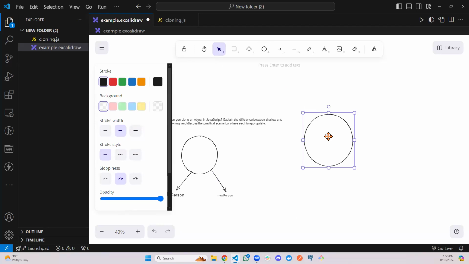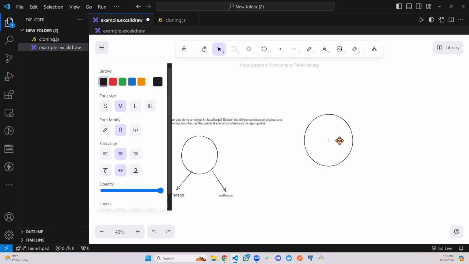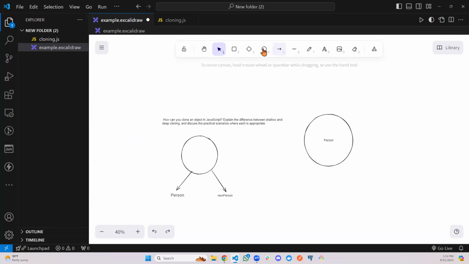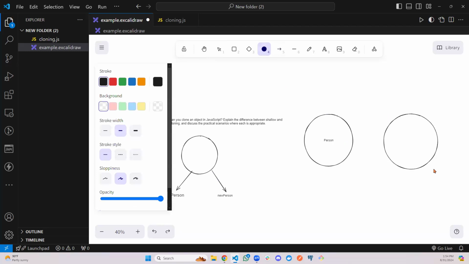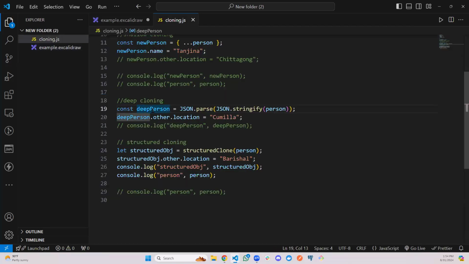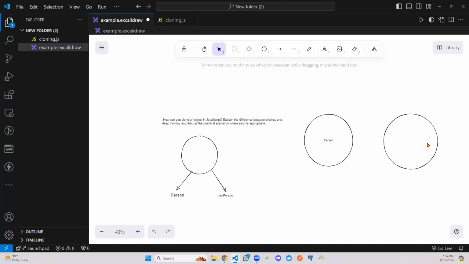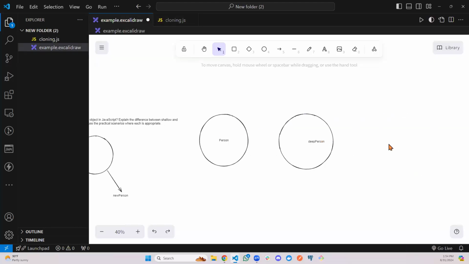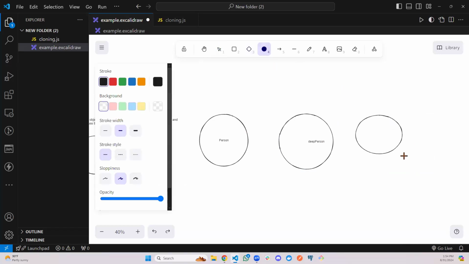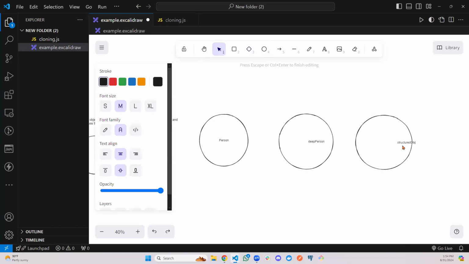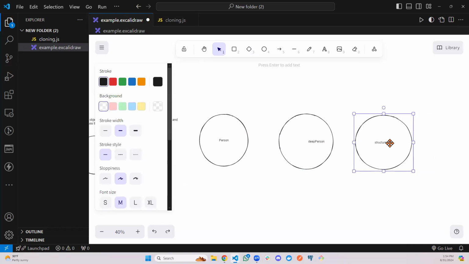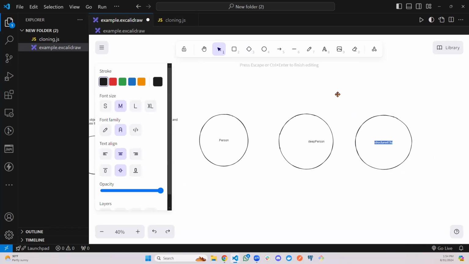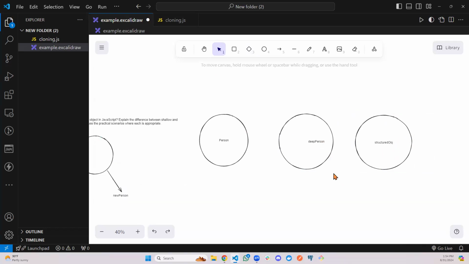This is your person object, this is the deep person, and this is the structured clone object.